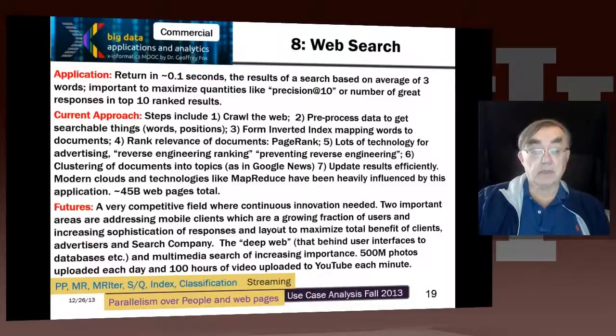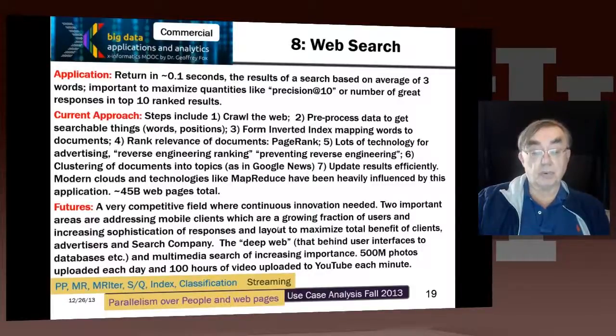And also, when you get results, should you get real results? There are lots of companies and people who will tell you how to engineer your web page to make it appear properly within Google. So we not only have technology to improve our ranking, we also have technology to make certain that the technology to improve our ranking doesn't work. We had Google News as an example of a page which clusters documents into topics. That's where latent Dirichlet allocation and related technologies come in.